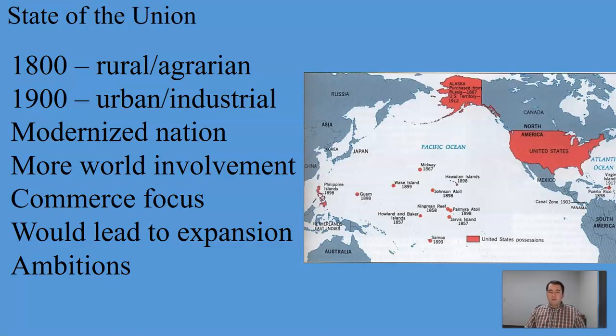In 1800, the vast majority of the United States is rural. They're agrarian. They live in a world that is slow and very little is connected to the outside world. By the end of the century, the United States is significantly more urban and industrial. It is significantly more connected to the goings on in the world, the global economy. Everything is much more intertwined. And so, in a span of 100 years, that's a really massive transformation.